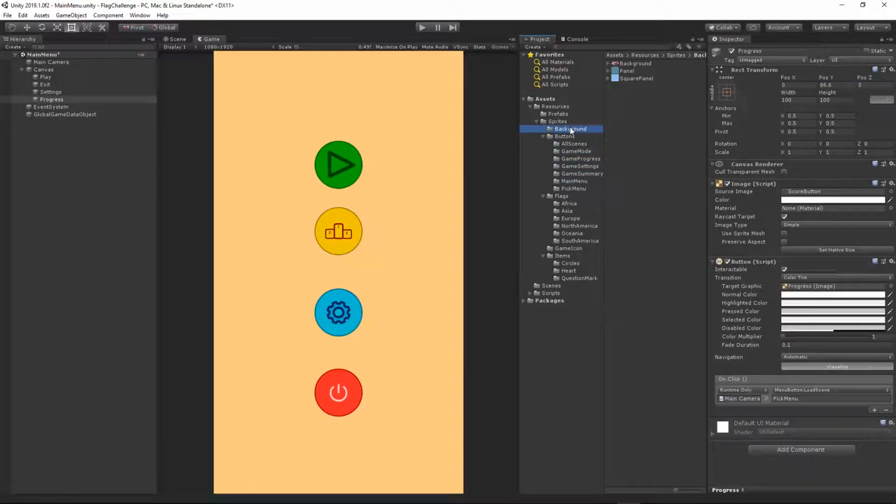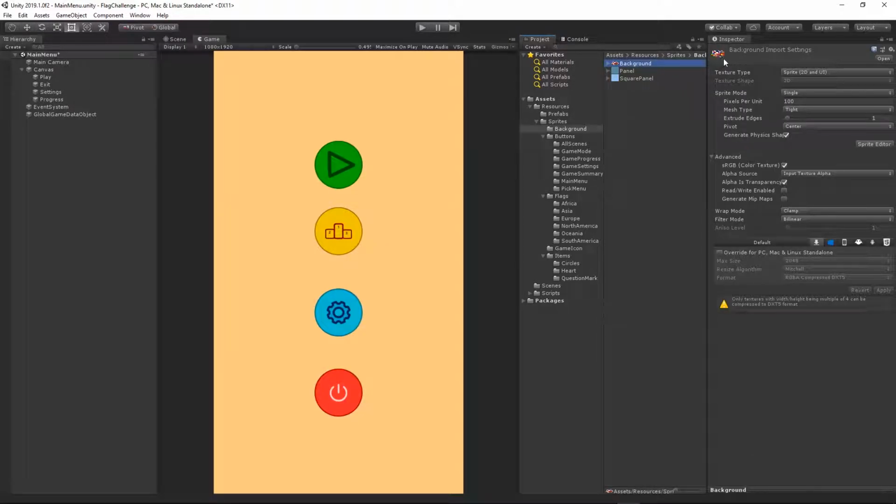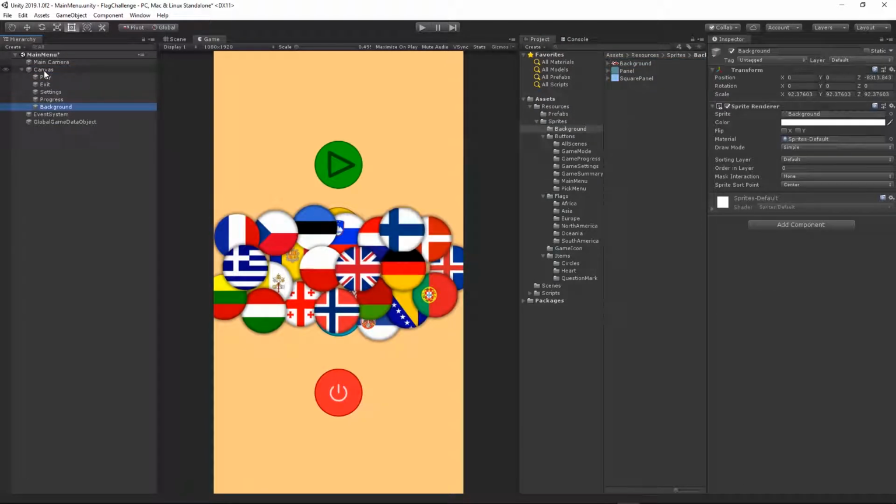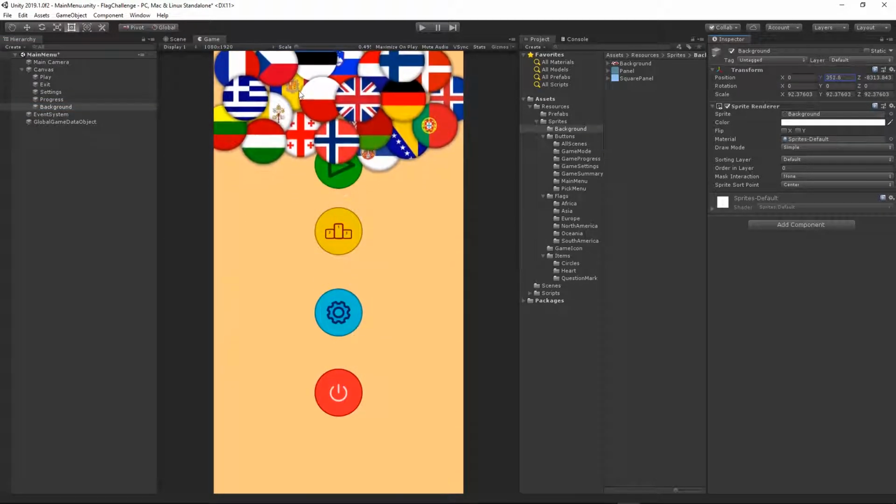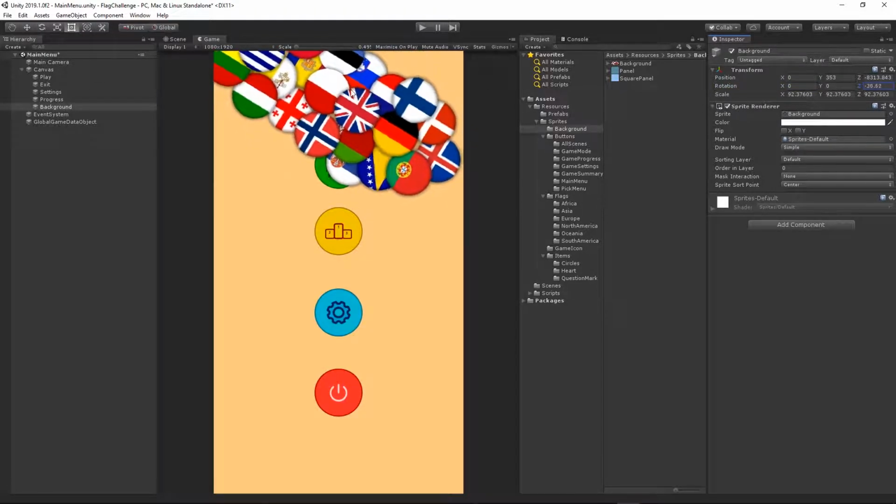Okay, in our background folder we have this background image as well, so you can just grab it and drag and drop under the canvas, and then I will just move it up. I will just rotate it, I think it's on the Z axis.